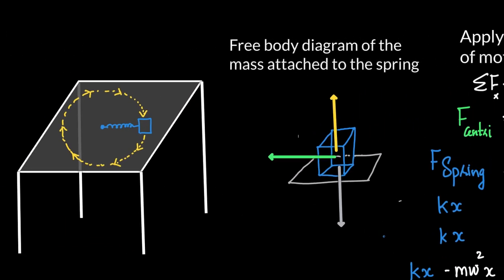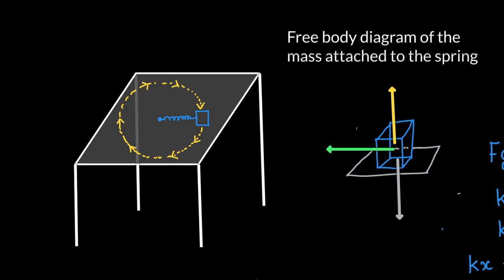If that point is clear, we can draw the free body diagram of this mass which is attached to the spring. Mind you, this mass is undergoing circular motion as well. Why? Because the spring is undergoing circular motion, so by virtue of inertia, the mass will also undergo circular motion, which is being represented here. If I draw the free body diagram of this mass, which is placed on a surface, what can I say the primary force would be? The primary force would be the weight of the body acting downwards. The second force would be the normal reaction on this mass due to the surface.